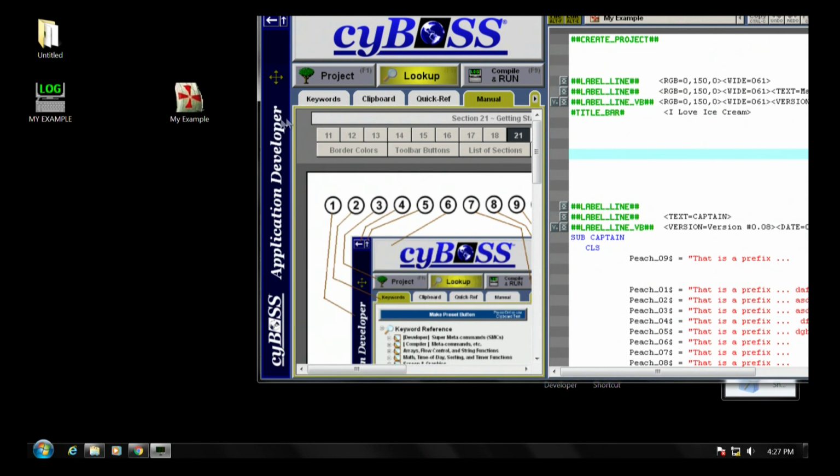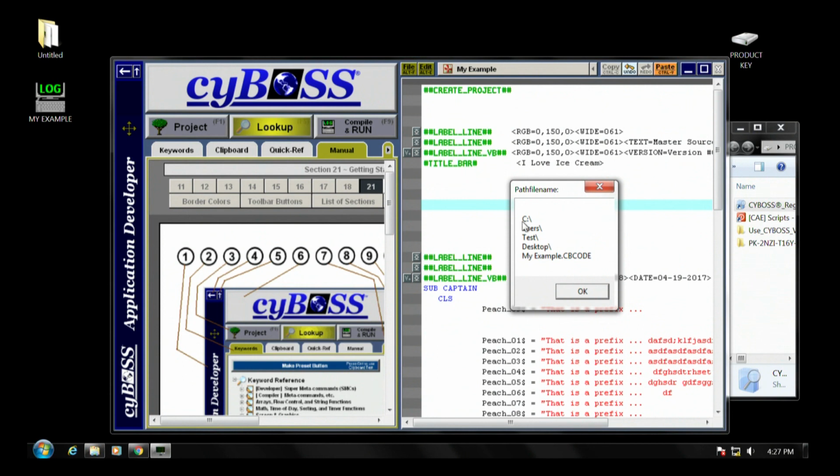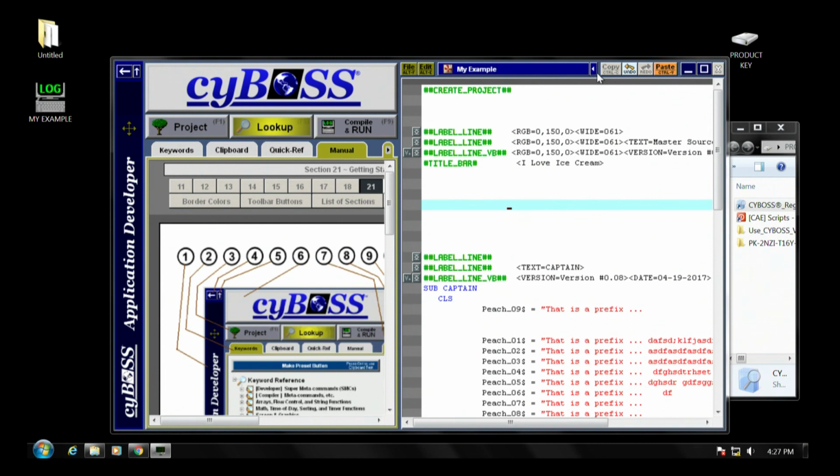So by having that as the extension, when you click that, Windows automatically knows that that file is to be opened by the application developer. Okay, so that's the reason why it has that extension on it. But other than that, it gives you the path: C:\users test desktop, and so that's the full path to get to my file here. So that's what that button does.